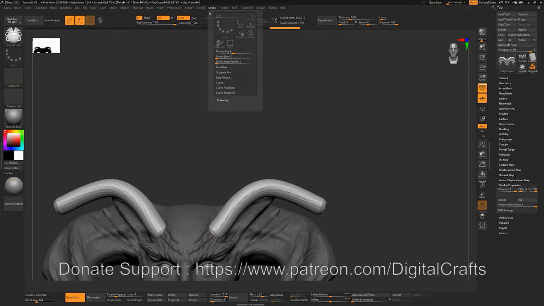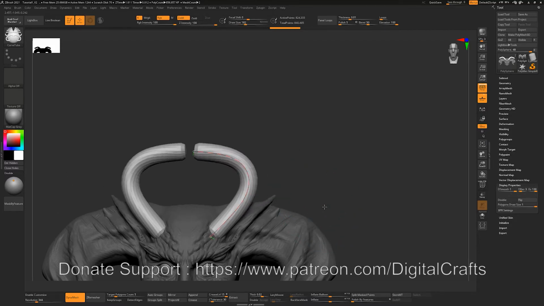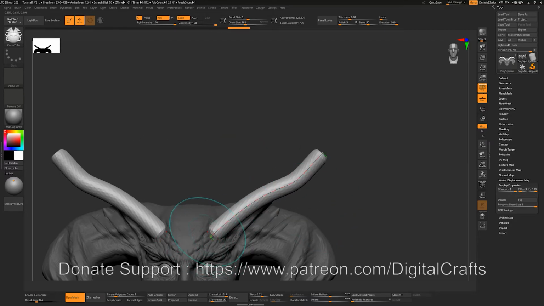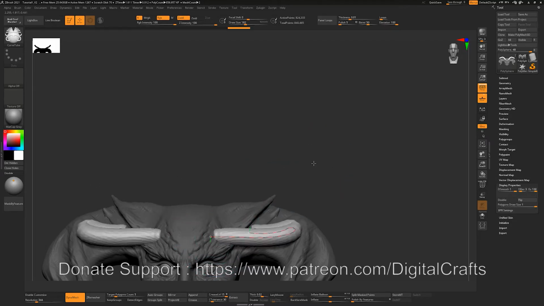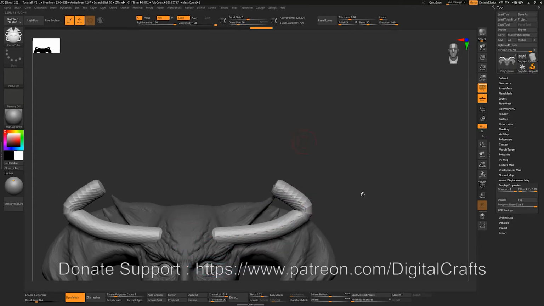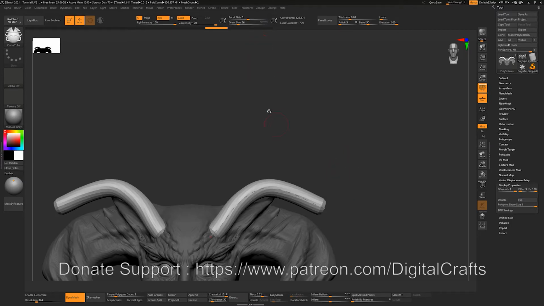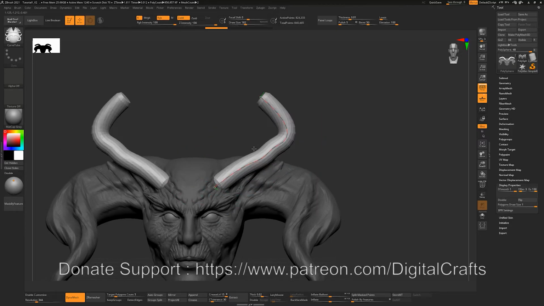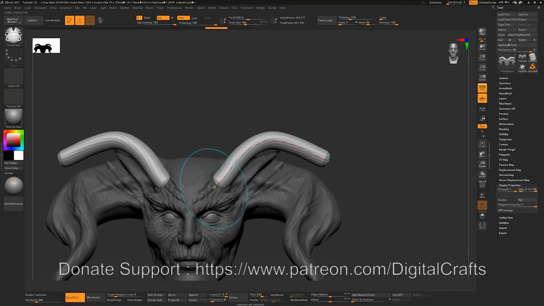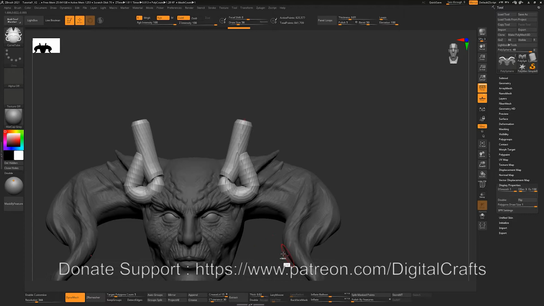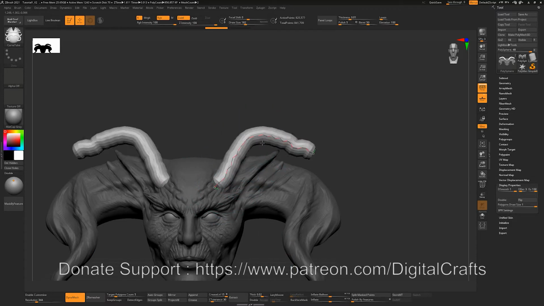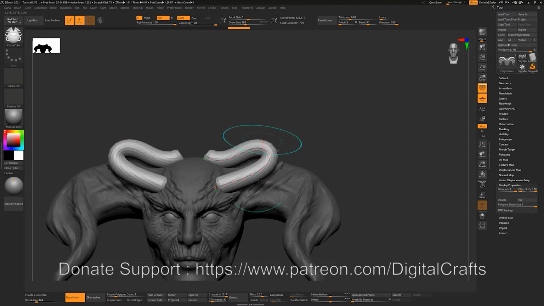So if I go to my stroke menu and click on this curve function and click on this lock start, you can see that wherever I move, because this part was the starting end, it won't be affected no matter how I move this curve right now. So it is very important that when you are working with curves, if you want to lock the one end, you can just lock it, but it won't move unless you click on this end and move it wherever you want. Apart from that, it won't move however you tweak this curve.